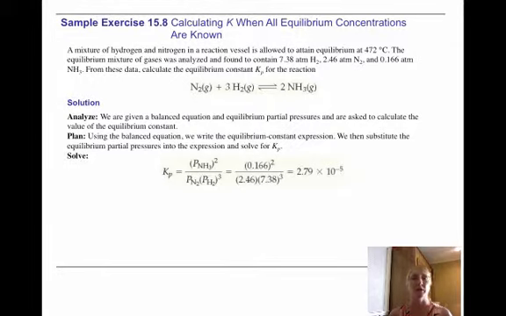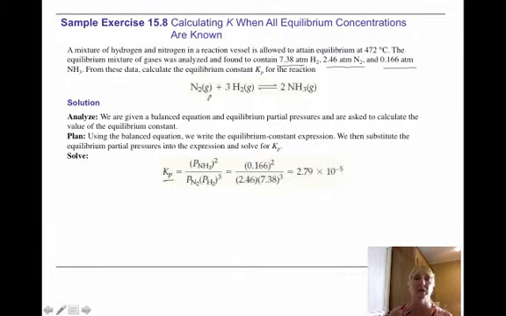The first and simplest kind of problem is calculating the equilibrium constant when you know what the equilibrium concentrations are. I like these kinds of problems because they're easy. In this problem of nitrogen and hydrogen turning into ammonia, the famous Haber process, they've told me at equilibrium the partial pressures of the reactants as well as the partial pressure of the ammonia. So all of these amounts are calculated for you, and we're just going to write an expression and plug in the numbers. Notice that this is a Kp.